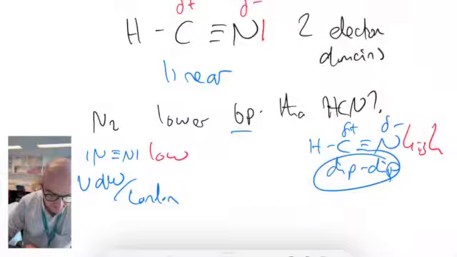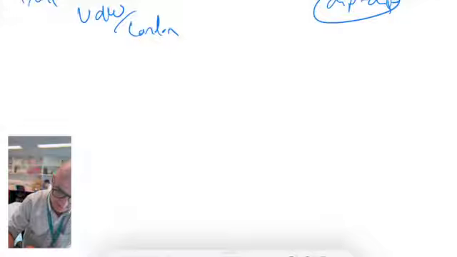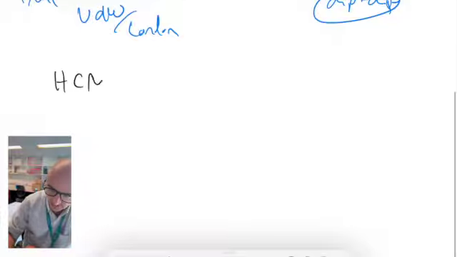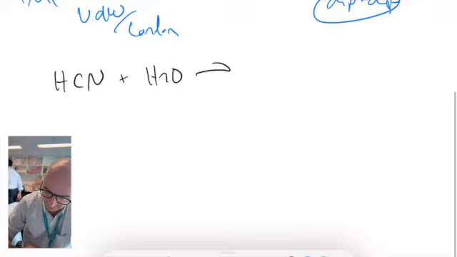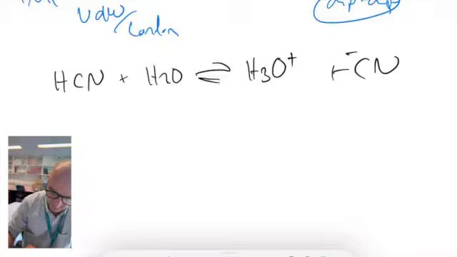Moving on, HCN acts as a weak acid in aqueous solution. Well, an acid is a proton donor to solution, according to Bronsted-Lowry. It's a weak acid, so make sure you put in the equilibrium arrow in your response. That's H2O. The proton is going to be donated by the HCN to the water to make hydroxonium ion plus CN minus, H3O plus. This is showing acidic behavior. I should really put in my state symbols, aq, aq, to make sure I get the mark.